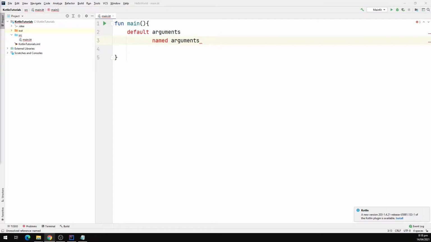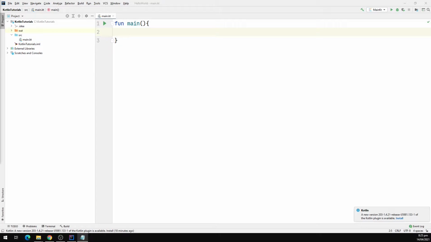So first, let's talk about the two types of arguments in Kotlin. We have default arguments and we have named arguments. Let's talk about the default arguments first. Sometimes a function may want to treat some values of its parameters as optional and assume default values for them if a value is not supplied. So in this situation, default arguments come in handy. By default arguments, we mean arguments which need not be specified explicitly while calling a function. So now let's try to understand this with the help of a program.